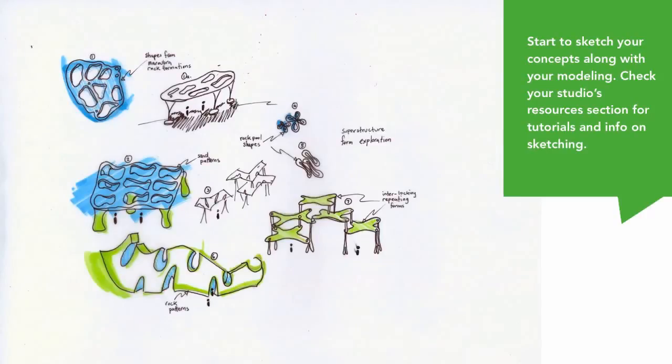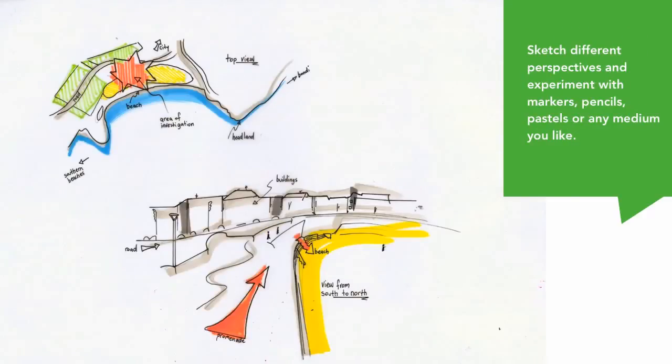But you also need to do drawing, because that'll help you create the little details as well. So sketching. Sketching is really an essential part of design that I need you to really work on as you progress throughout your life as a designer. You'll need to sketch top views, perspective views. I use markers in my work, but that doesn't mean you have to use markers. You can use whatever you want. Charcoals, pastels, crayons, pencils. Experiment with all different types of mediums.